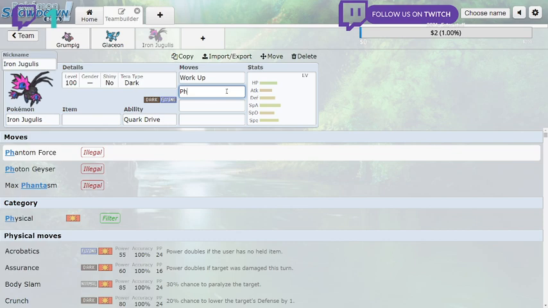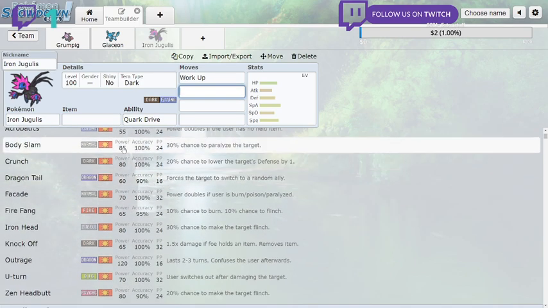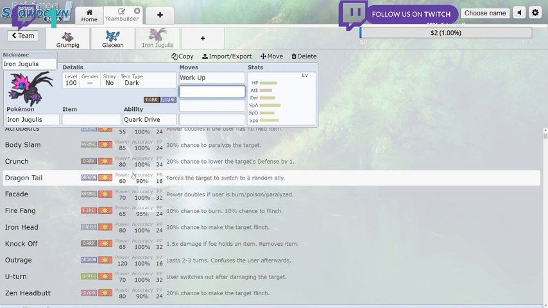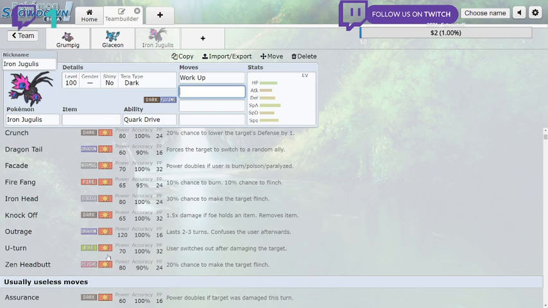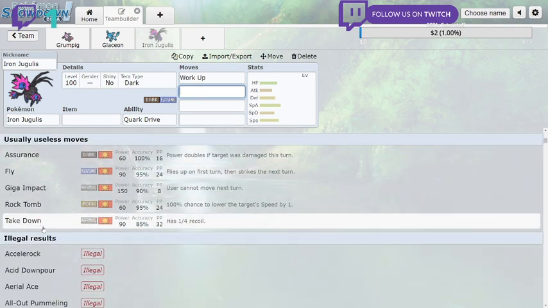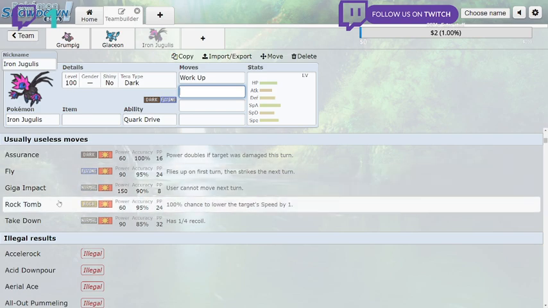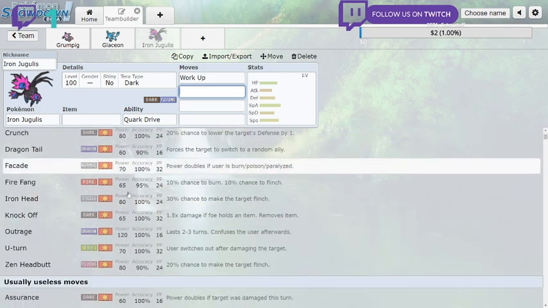Let's look at the move pool. It gets cool moves like Acrobatics, Body Slam, Crunch, Dragon Tail, Facade, Fire Fang, Iron Head, Knock Off, Outrage, U-Turn, Zen Headbutt, and some of the usual useless moves like Take Down, Assurance, Giga Impact, Fly, and Rock Tomb. So there's not much experience with these physical moves, and I was thinking of running any of them.